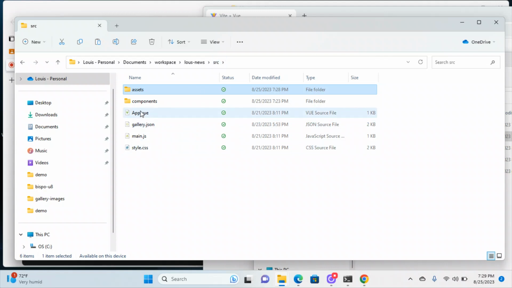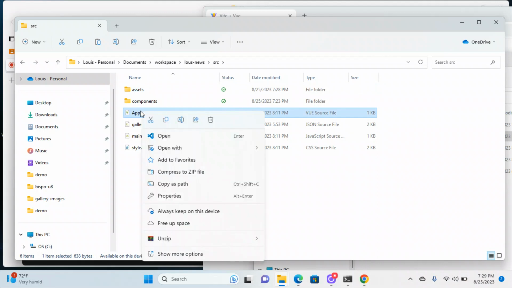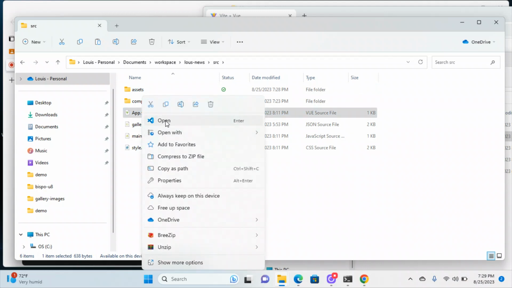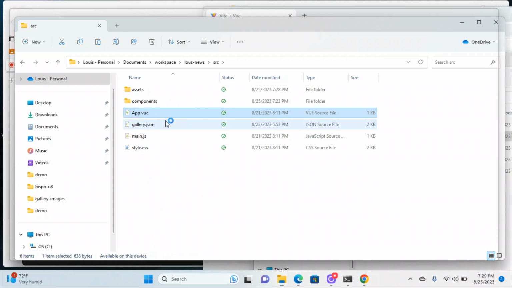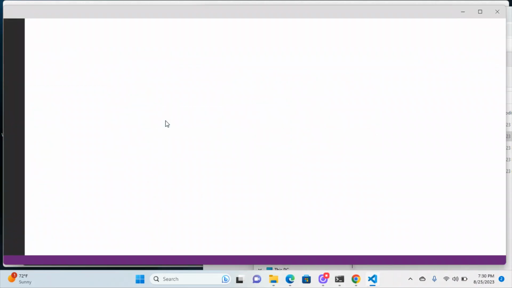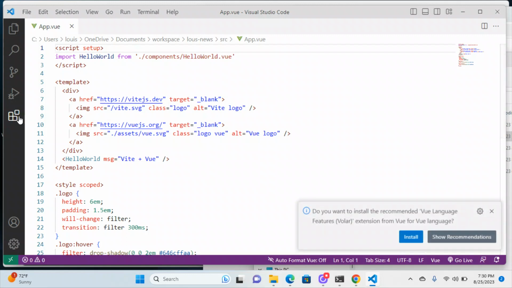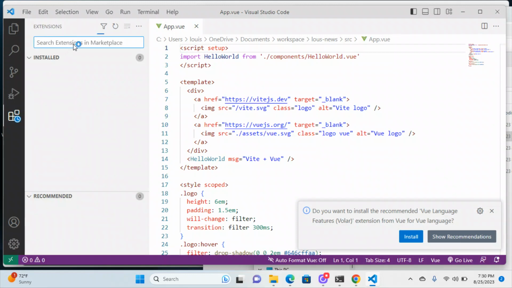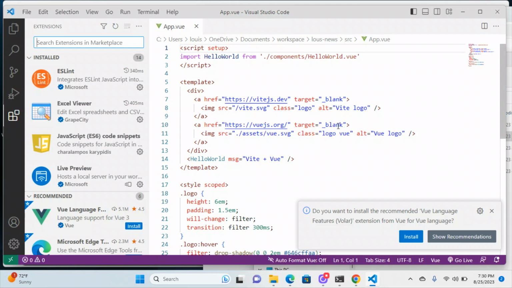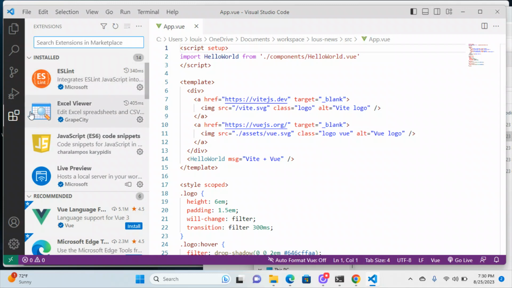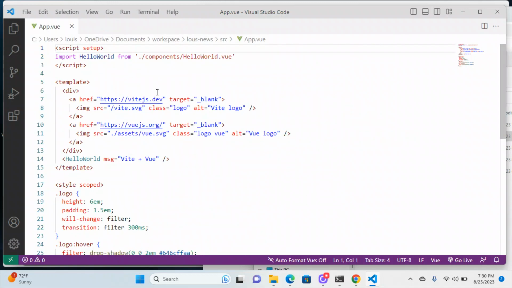So let's go ahead and open up our app.view file. Looks like it opens by default with VS Code anyway. Oh, there we go, it took a moment. If you're not seeing the color coding here, remember we went into the extensions and looked for the view all-in-one. But if you're not seeing the color coding, it's not a big deal.